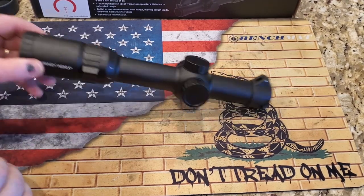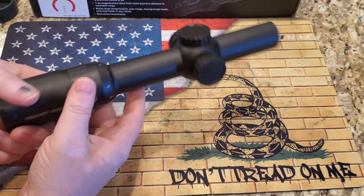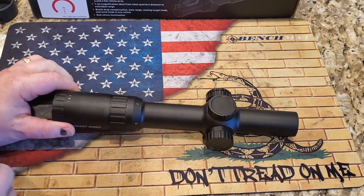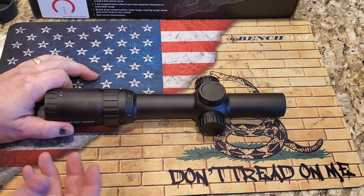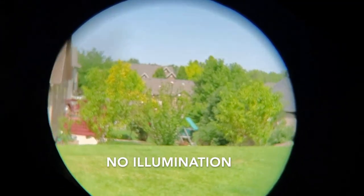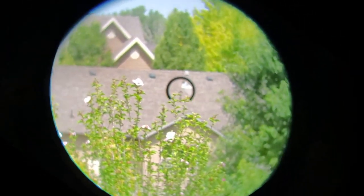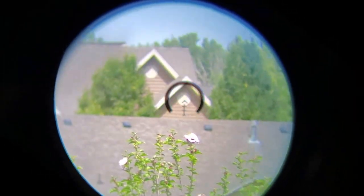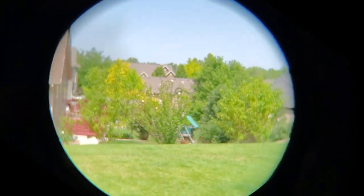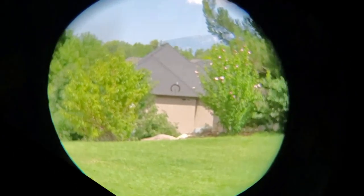Okay, so let's move on to the glass, because obviously that's what everyone's going to be interested in. The glass on this, I was very surprised. I honestly, and I don't mean any disrespect to Primary Arms, but a $400 scope, I was wondering how good the glass would actually be. And I'm very pleased to say it is actually very, very good. Especially at this price point, this is a $400 scope. If you compare it to like a Vortex Strike Eagle, the glass is much better. Obviously for this price range, it's very, very good. I was very pleasantly surprised, and it matched with that ACSS reticle. So, glass I'm definitely happy with, and I've had no real complaints about the glass on this at all.